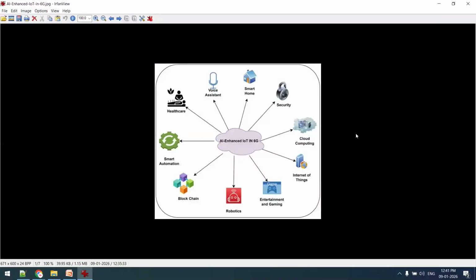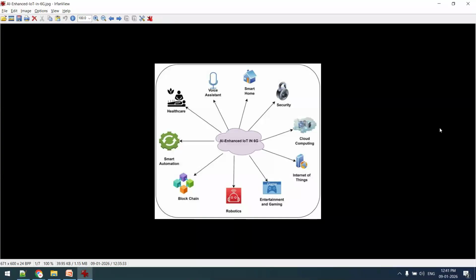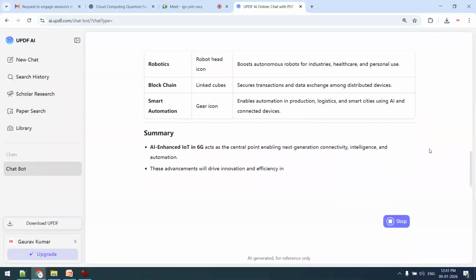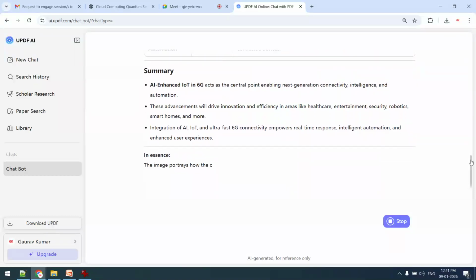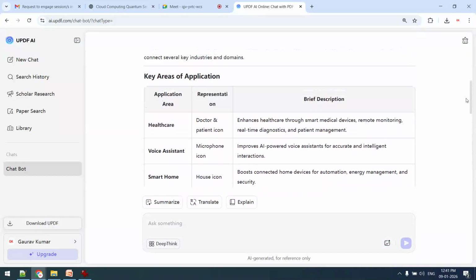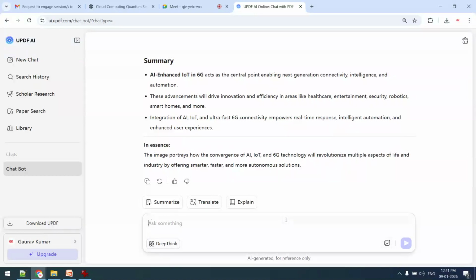Now this image is getting explained by the AI tool. Automatically all components are extracted, and it is explaining each and every component in a very professional way. Now for reports or for papers, we want to convert this entire content into paragraph format, in a concise paragraph.